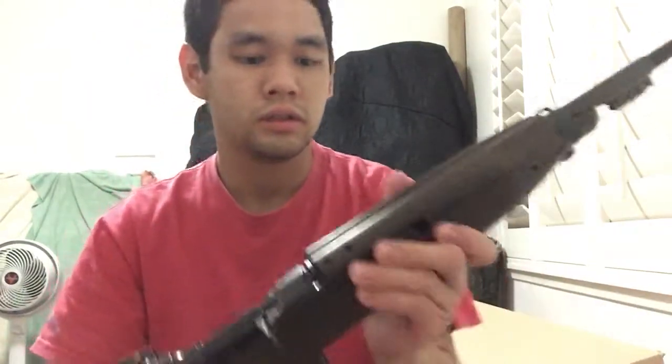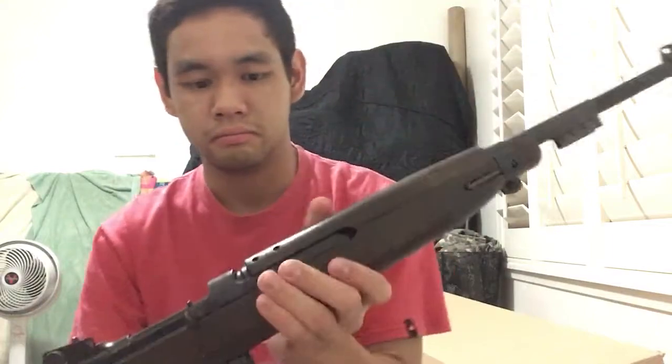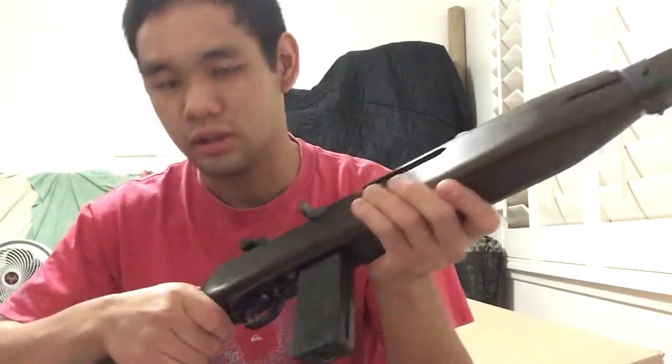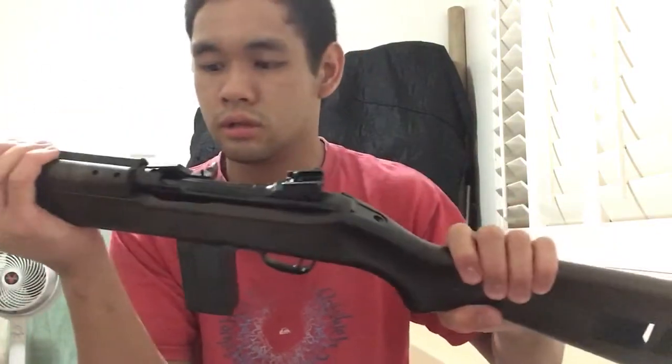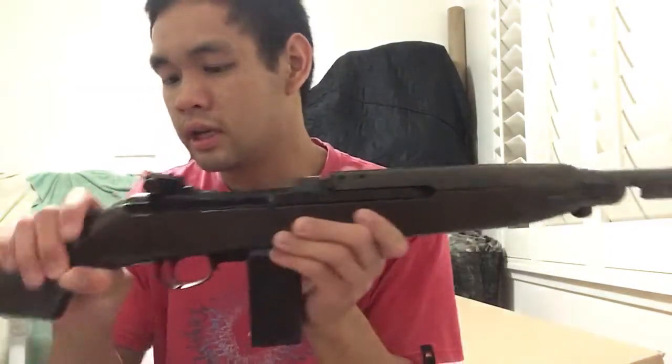Hey everyone, today we're going to do a long-awaited review. Finally able to do this. This is of the Marushin M1 Carbine CO2 6mm. There were different variants of the Marushin M1 Carbine, but this is the 6mm CO2. It is real wood. It's very light, and we're just going to take a look at it today.